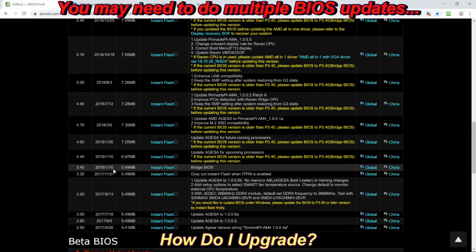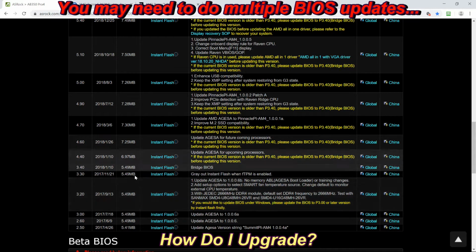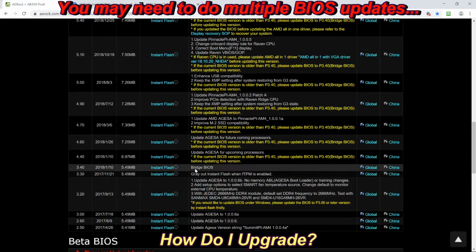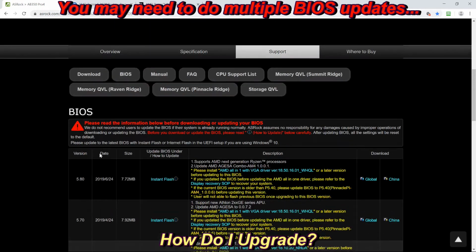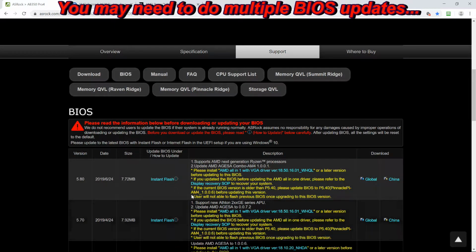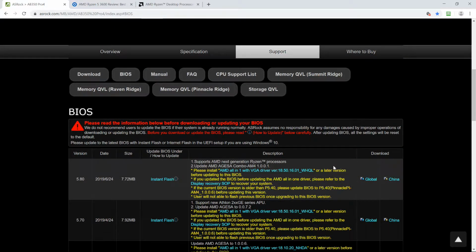And I'll say in most situations, most of you out there would probably have never updated your BIOS because you never needed to. Because with updating a BIOS, there's always a risk of it corrupting and not being able to boot up. So most people don't actually update the BIOSes. So in this situation, I had to first update to the bridge BIOS because I had a very early BIOS. Updated to the bridge BIOS, and then I could update the next BIOS, and then I could update to the latest BIOS.